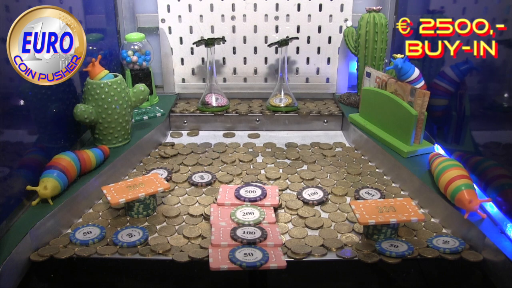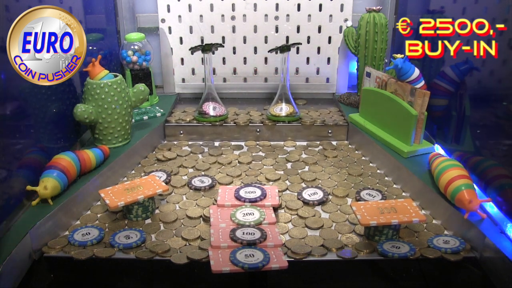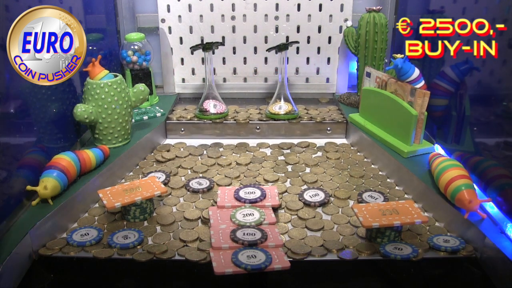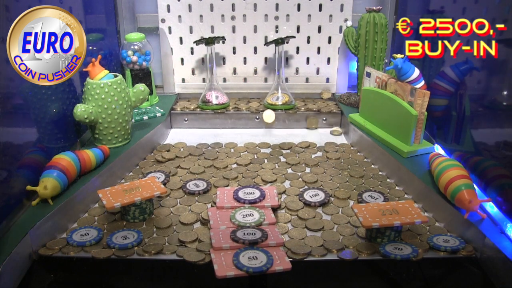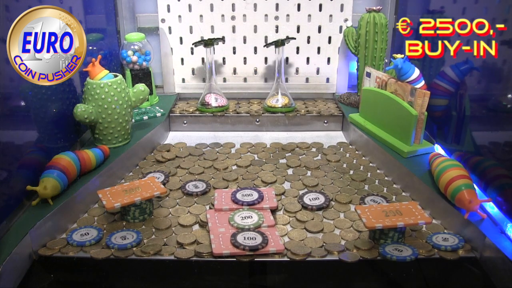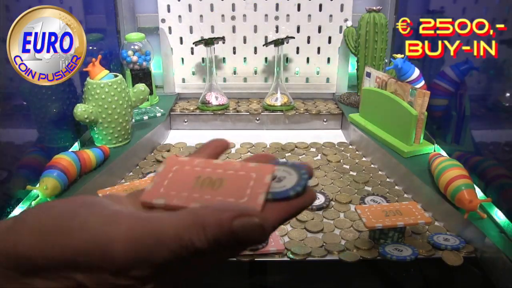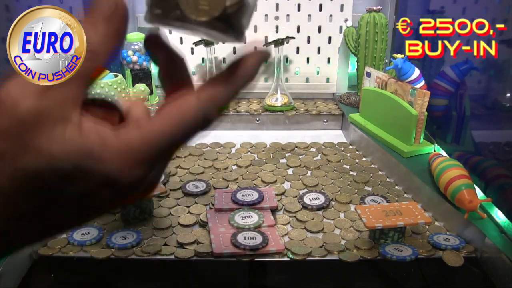Look, here comes the first buy-in chip. That's 100 euros, the pink one, with a 50 on top. And in the pockets, already 150 euros. Look, that's a 50 chip and a 100 euro buy-in chip.